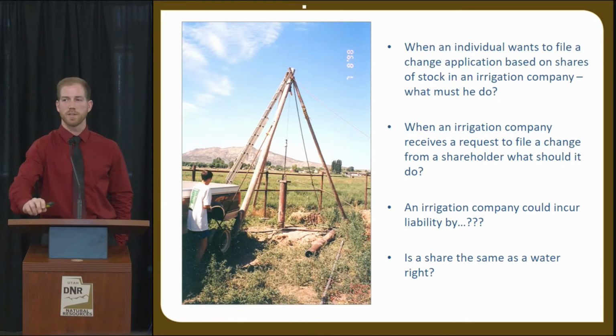Statute says a company can come back and assess that forfeiture or non-use penalty to those shareholders who are not using their water. They can say the company's right is being reduced because you weren't using your water, and therefore we're going to assess that non-use to you, and your shares are no longer going to have water if there is a court determination that it's been forfeited. Okay, and that makes sense. Does that make sense to you all?